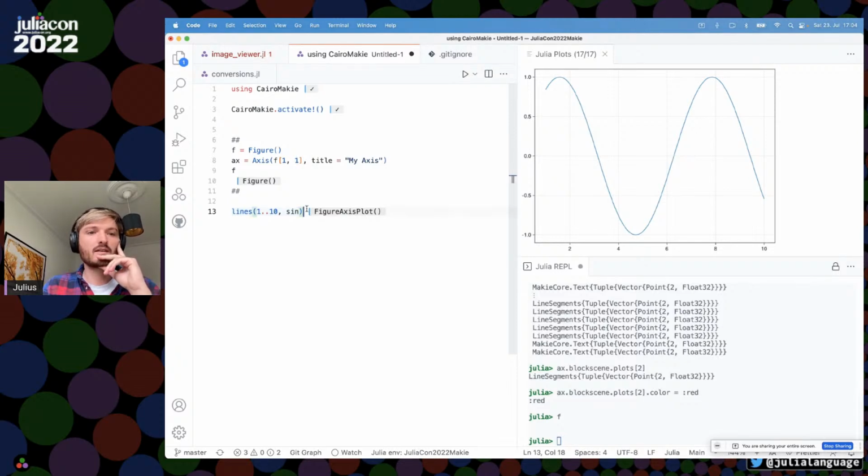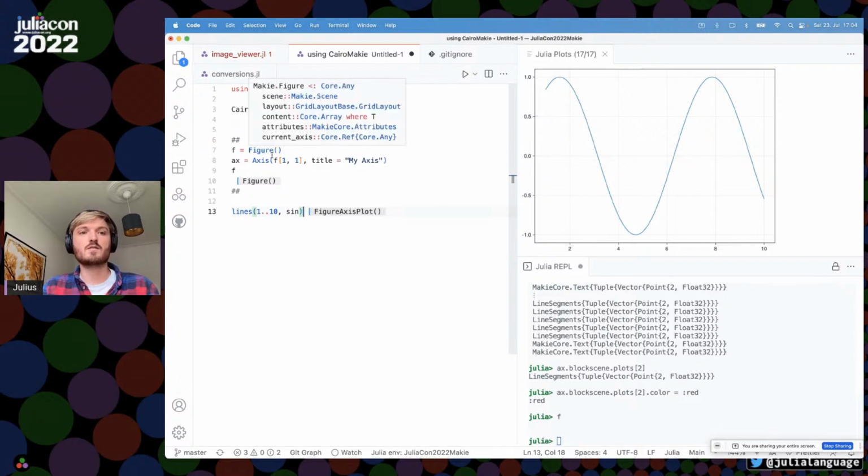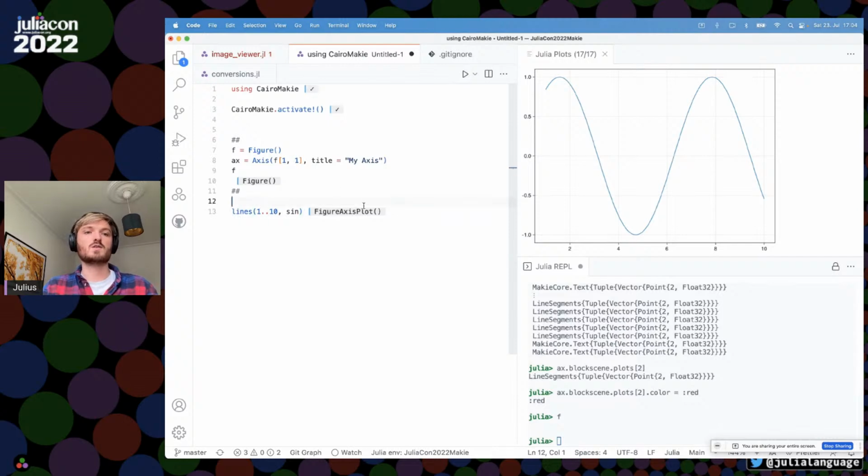It used to be a little bit like that some years ago, but in the meantime it changed, and now every common plot contains this figure, which then keeps track of the other stuff. So we want this call here to actually show something, right? So we overloaded this return type FigureAxisPlot so that it actually shows the underlying scene. And if you plot something like this, you can split it up into the figure, the axis, and the plot, which in this case I'll just call L for lines.